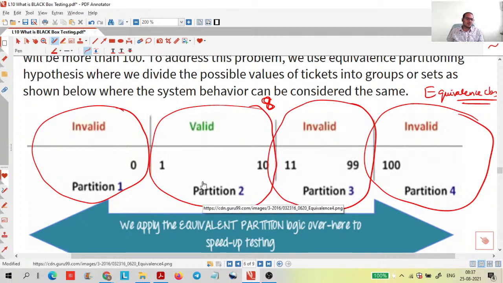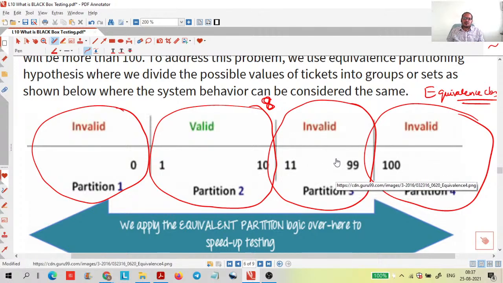No need to check all the 10 inputs, 1, 2, 3, 4, 5, up to 10. If we test with any one input, it gives a valid result.